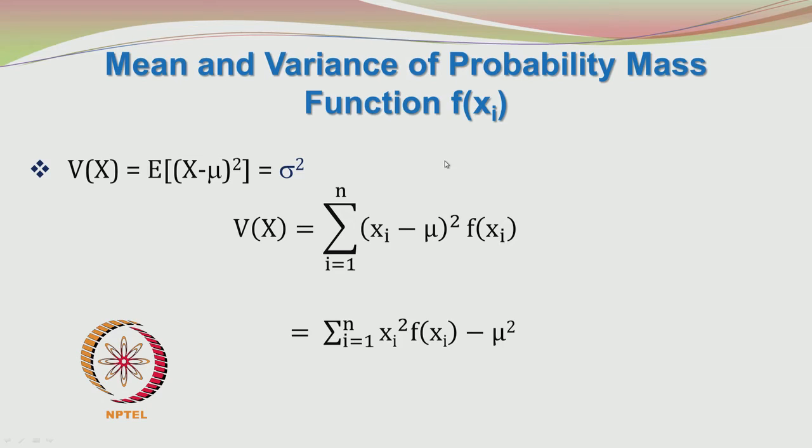Now, let us come to the variance. We know from our earlier discussion that because of the variability in the data, you had to find the average. The batsman was not scoring 50 in all the innings. He was scoring 0 in one, 100 in the next, 30 in the third, 70 in the fourth. When you take an average over a long period of time, you get the average of 50. So, the performance of the batsman is variable, and that is why you had to find the mean or average value.